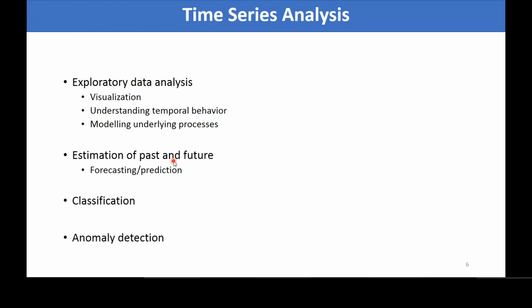So traditionally, you could have many reasons to analyze time series. For example, you might want to explore the data. Why? Maybe you want to understand the temporal behavior. So the time series reflects some kind of behavior over time. This is called temporal, with respect to time. So if you want to understand this, you have to analyze the time series.